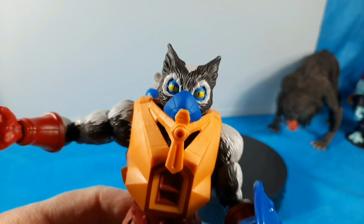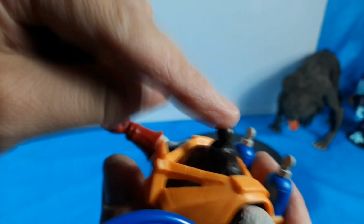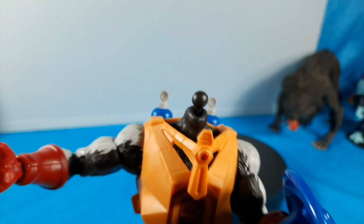All right, so as far as the hands, really easy to pop off. That's it. And I believe these are Origins pegs, right? And it just kind of pops like so, right? Real easy. So I like that with the Revelations, and the head too. And the head's a little tricky on him because the armor's getting in the way, but I believe that's also an Origins peg. We're going to test it out with the Origins Stinkor.